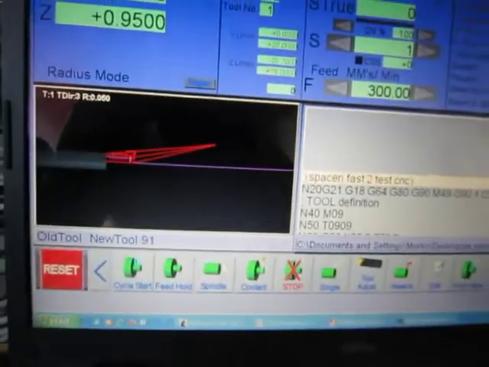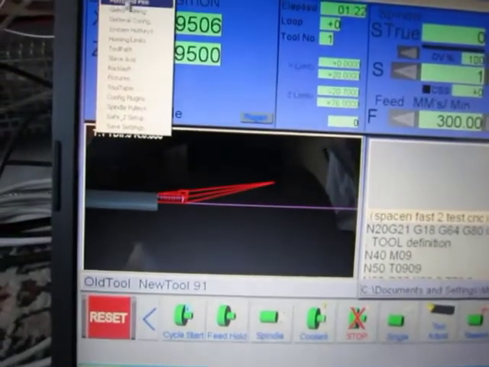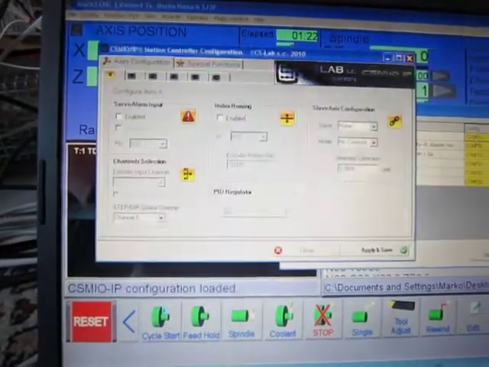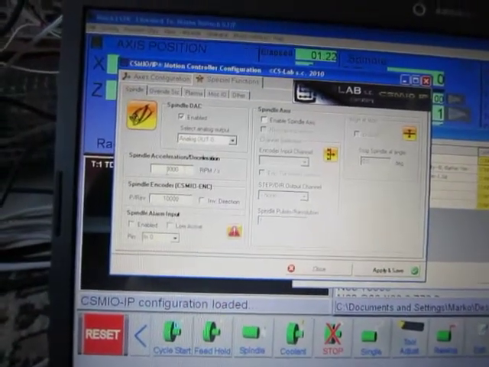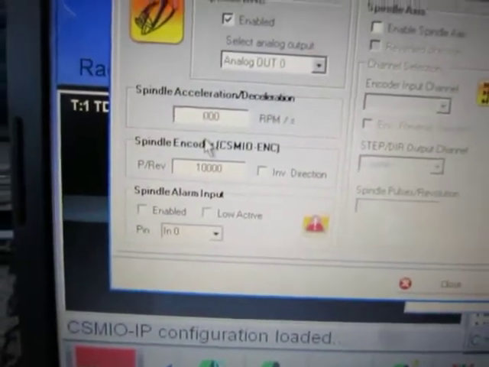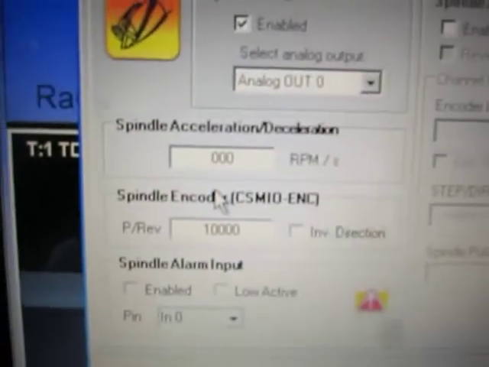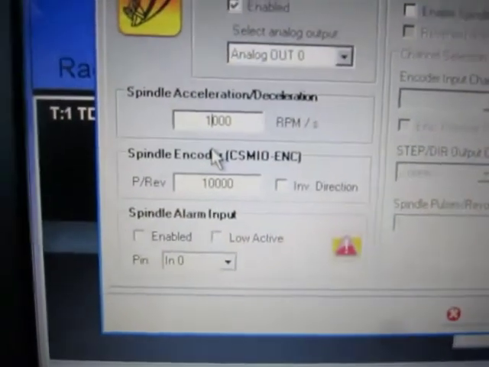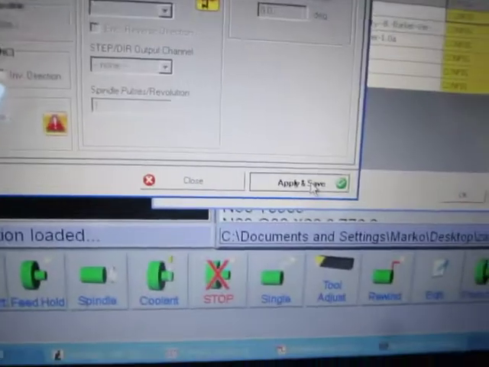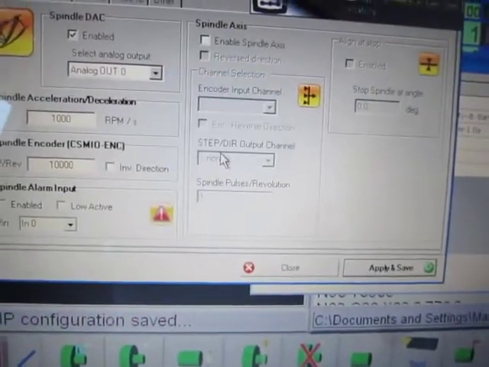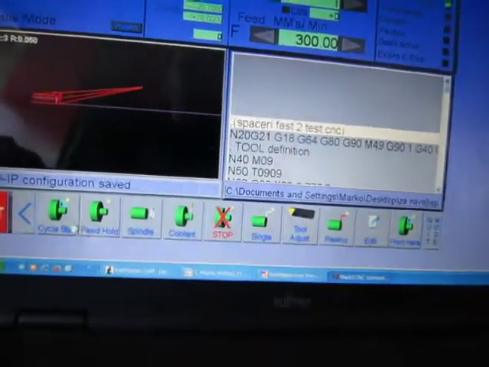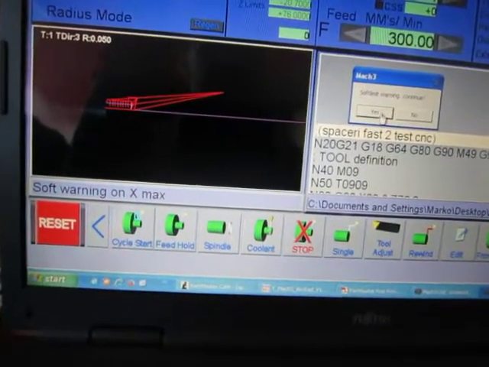So that's it, and I can show what will happen when I return back. When I remove this and put 1 instead of 3, I will have 1000. Apply and save. Okay, close, okay, cycle start.